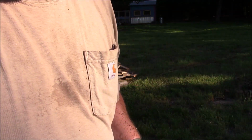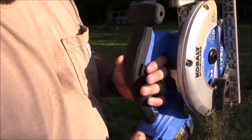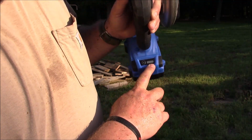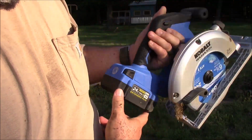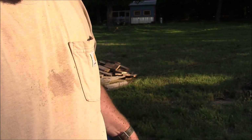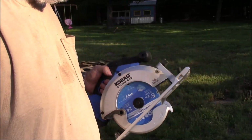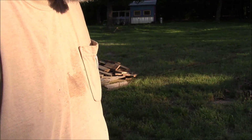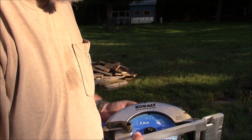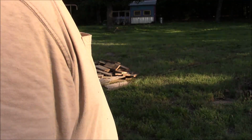So there's a lawnmower running out here as I'm recording this, so hopefully you can hear me, but we just cut all that 5/4 by 6 up, and we just used 1/4 of this 4 amp hour battery. And yeah, I'm pretty impressed so far with the power of this saw. And also this 6.5 inch saw blade that you get with it, it's actually a pretty good carbide tipped blade that comes with it too.